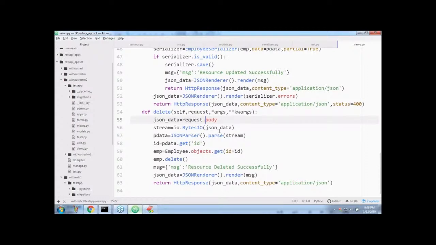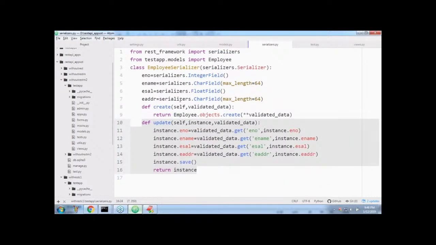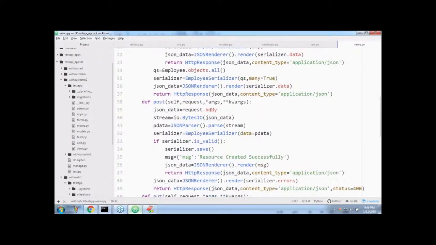Sir, these star parameters are optional. Don't worry. If you want, you can remove them also. Someone is asking, Anil: these parameters are optional, and if you want, you can remove them, acceptable. That's it. Now everyone is in a position to understand how to define a normal serializer, and how to use a serializer to perform our CRUD operations.